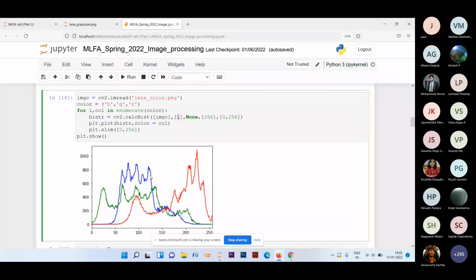You could see that the blue values peak at these bins, and correspondingly you have the red values which peak towards the right. So you have a lot of intensity here. There are several pixels in which the red channel is dominant in this region. So that is how you break down the color image.